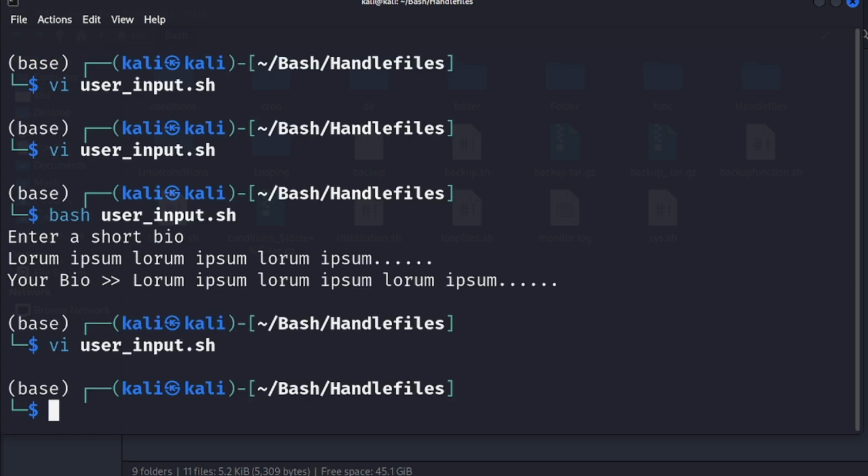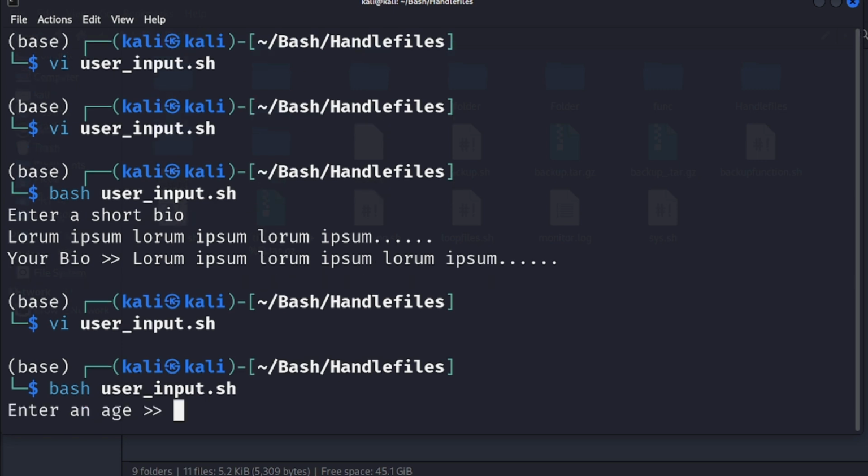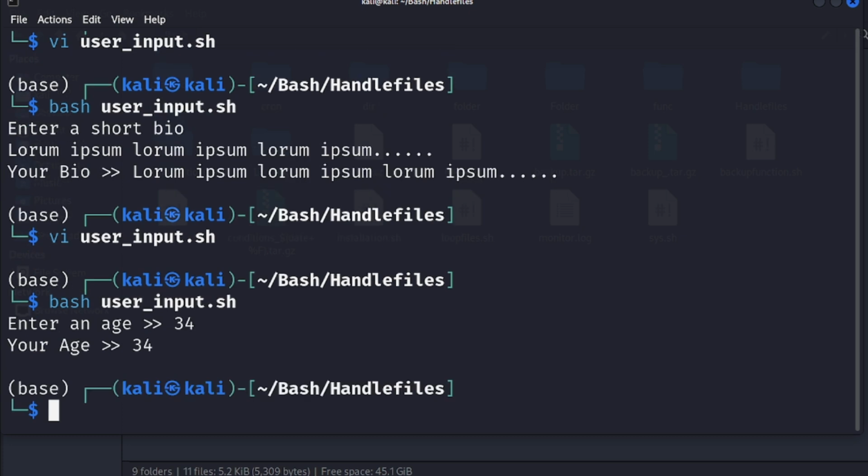We'll write and quit, we'll go back and hit enter. As you can see, unlike before, now we are able to prompt on the same line. So here we'll give it a random arbitrary value, and you can see that it displays that arbitrary number. So read -p followed by a statement prompting the user to insert an input is basically taken up by the variable age, and without any separate echo statements, we have done so with the help of this specific command structure.